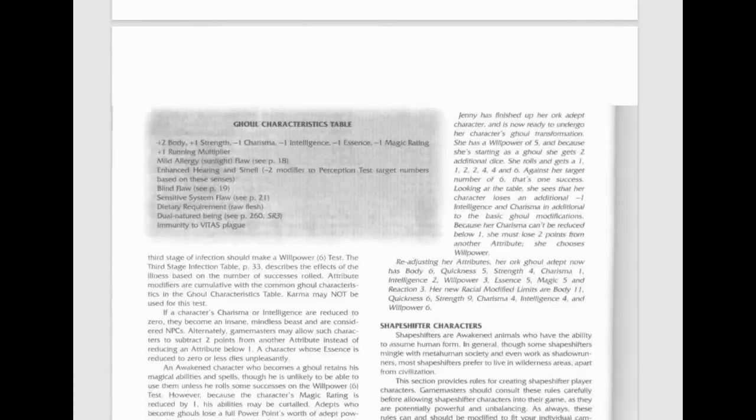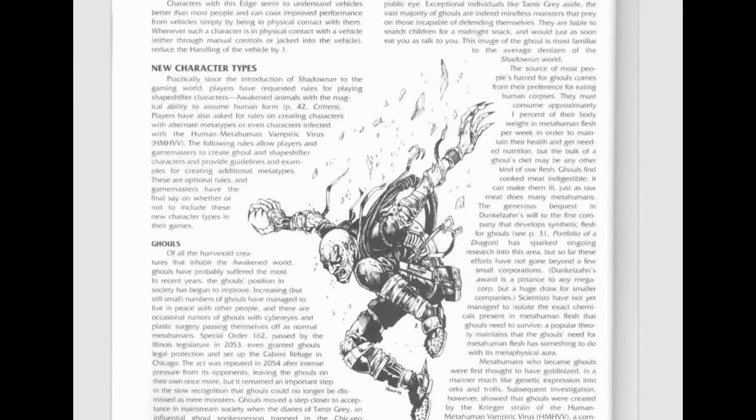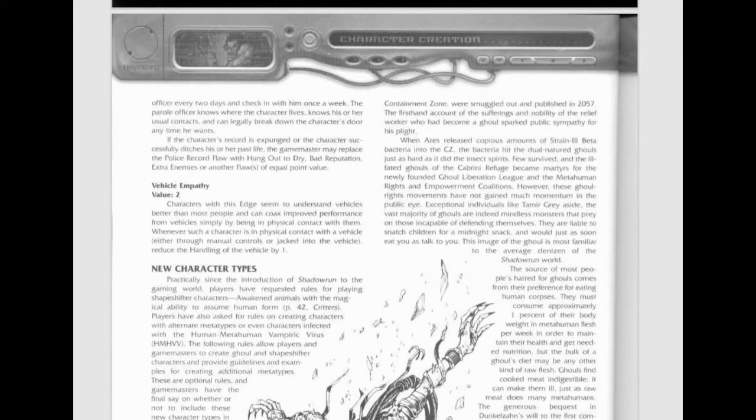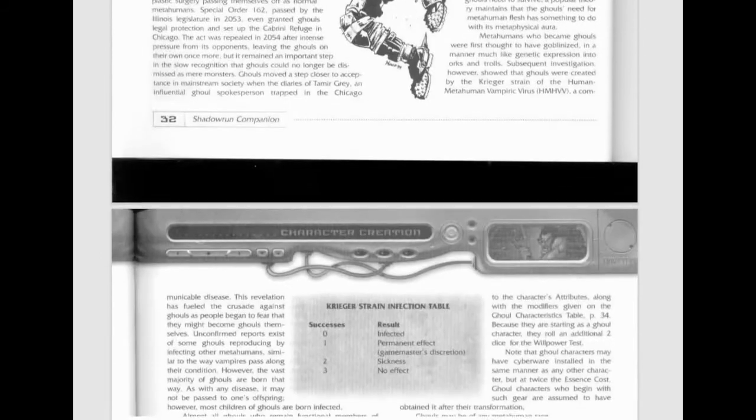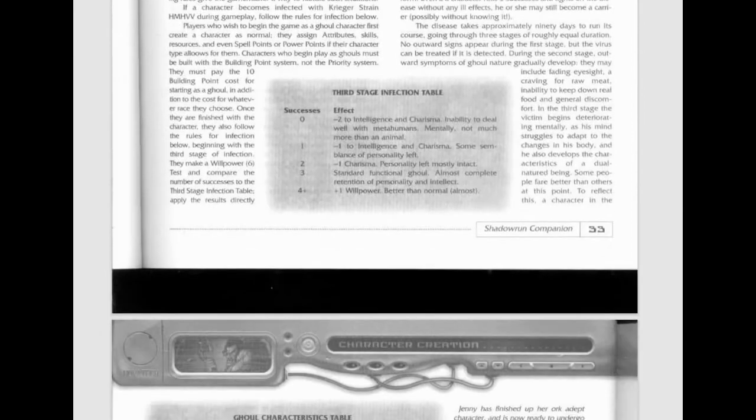And a little bit of an interesting thing, because at this time in Shadowrun, ghouls were very much not treated well at all. This was around the time of the containment zone, just after the containment zone, I think, if I remember the timeline correctly, in Chicago, just after the Cabrini Refuge was destroyed, and ghouls just in general at this time did not have a very fun time of things.